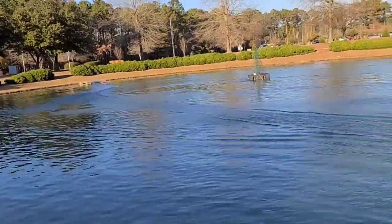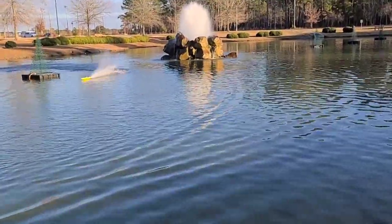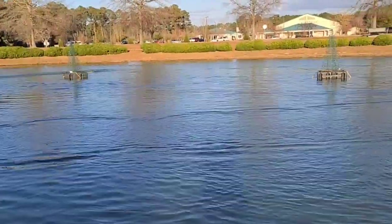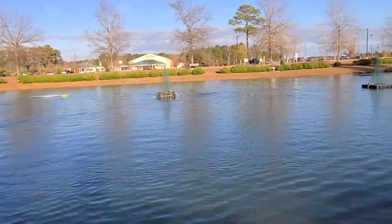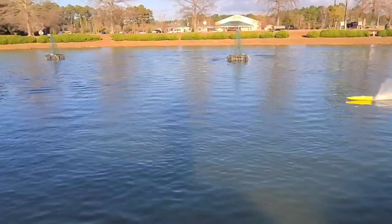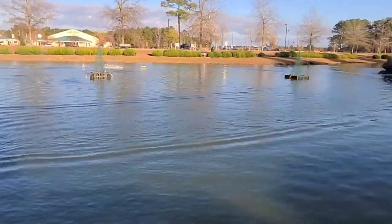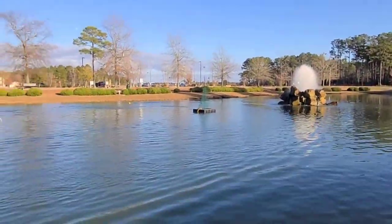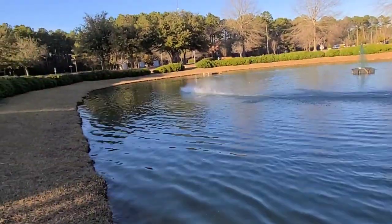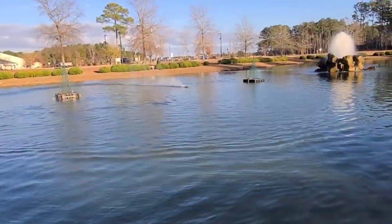That's full trigger right there — it's just as much power as with that 4s 100C pack and the Rocket motor. I was catching it all on video. It's actually balanced out pretty good — the versatility of this setup is awesome. You can move your batteries back and forth, your ESC back and forth. It landed! I build my boats to run — I don't build one specific setup, I build them to run.